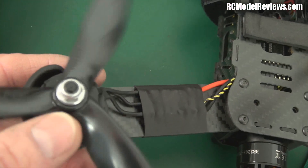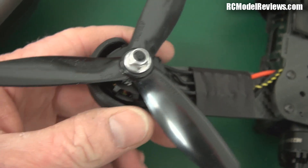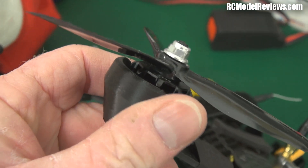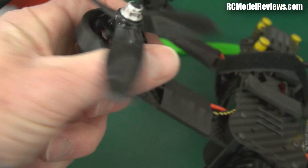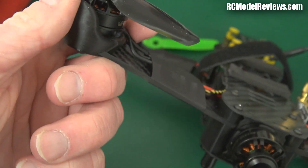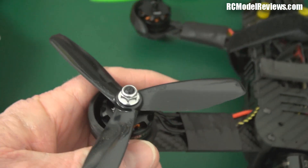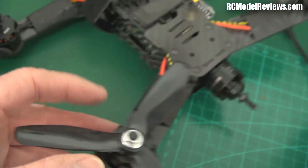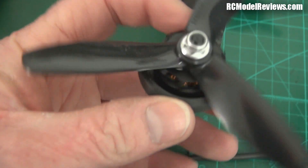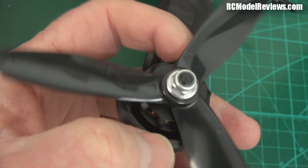That's a bit bloody disappointing. So I will continue, but I have a feeling that given the amount of torque I'm having to apply here, and you can't get a good hold on the motor because of these motor mounts so you can't actually grip them — you can only get it a bit on the side — you run the risk of bending a shaft or damaging the bearings by putting too much lateral load on the motor. What a disappointment. If there's a dud, I'll get it, and it looks like I've got this one. I'm going to put some heat on the nut — hopefully that'll expand it away.